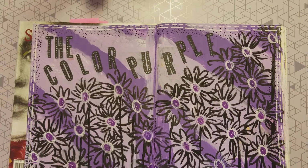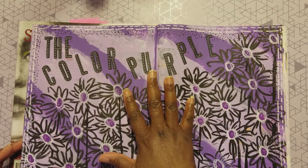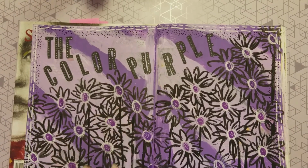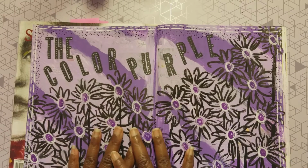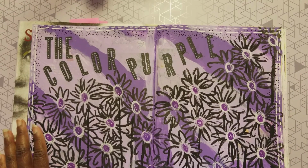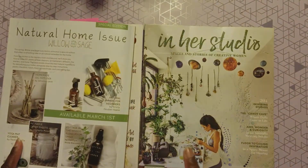So I'm excited about this new little adventure that I'm going to try, and I think I'll be more relaxed doing art journaling in this magazine than I am in my actual art journals. I get a little bit of anxiety because I'm too scared to mess up or whatever. I don't know. And then this is a bigger surface. So I think I need bigger first, and then I can go down to smaller. What do y'all think? I don't know. Tina don't know what she's doing. All I know is I want to play with my paints and get messy and inky and painty. I love the feel of paint and getting all gooky. So I want to do that, and that's what I'm planning to do in this magazine.